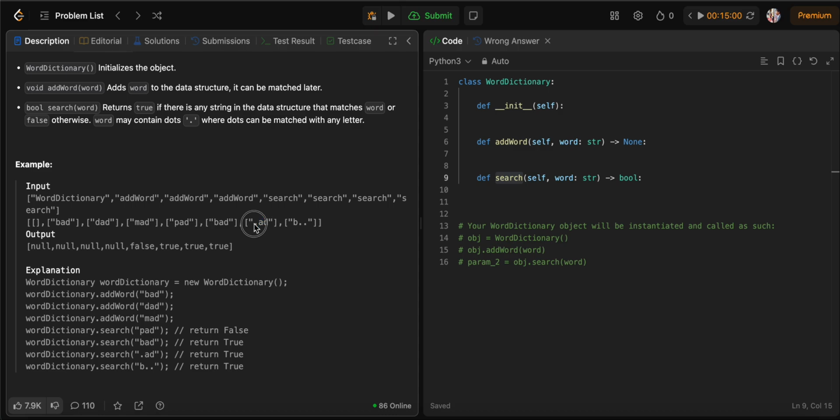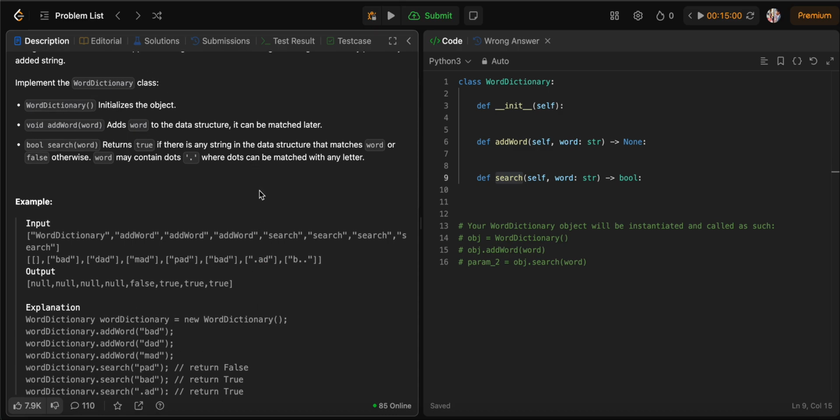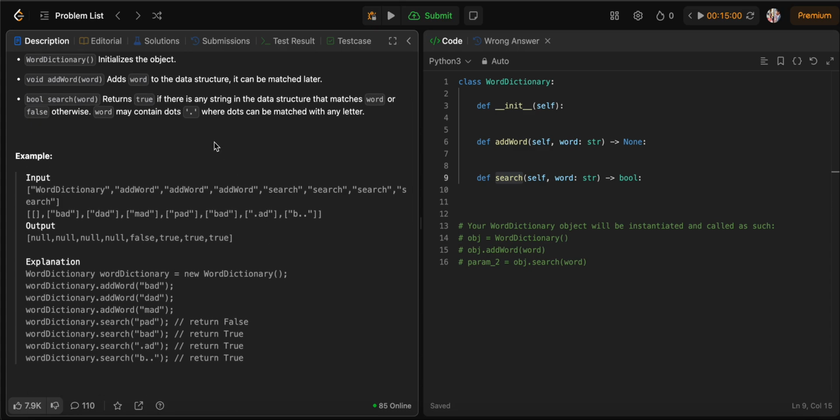We will have a list, or rather not a list, we have a dictionary. The dictionary has B, then A, then D, then D A D, M A D, P A D, and B A D. So if we find a dot in the initial position or at any position, we will skip that position and check the others.